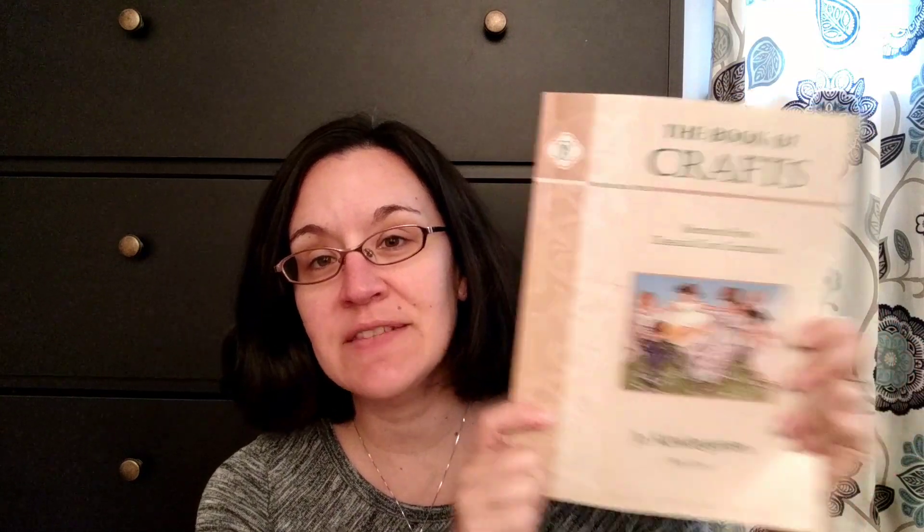For pre-K, we are using Momoya Press, and I'm actually using the Book of Crafts as my spine. They do have a whole curriculum package for pre-K — or they actually call it Junior Kindergarten — and they have a curriculum manual and lots of different workbooks, read-aloud books, and this craft book. So this is not how the program was initially designed, but it's how I've made it my own. I'm actually using this Book of Crafts for Junior Kindergarten as sort of my jumping point for all the activities for the week.